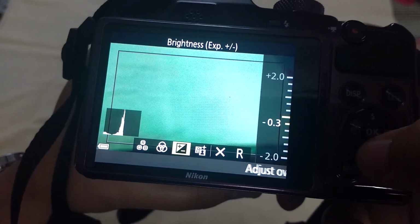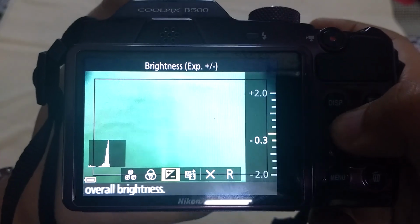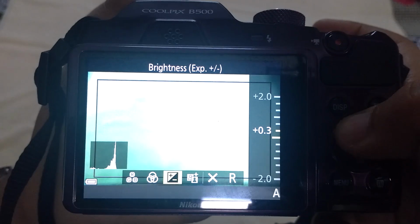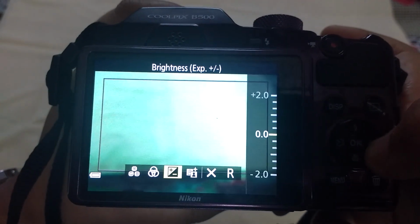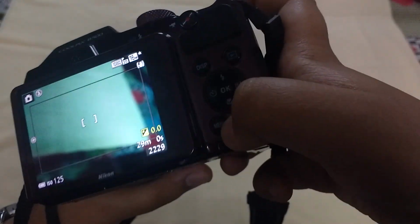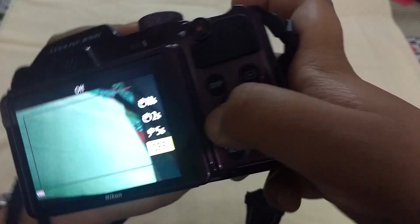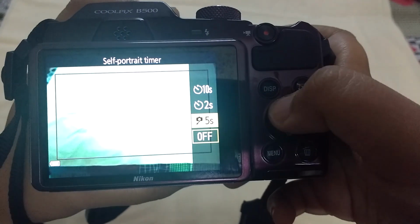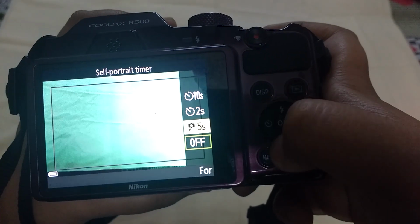I normally keep the lighting to -3 or -7 if I am shooting in broad daylight, and I raise it when I am in a dark room. I only play with the brightness and keep the rest as default. Okay, now we exit this. Now we come to the timer. This left button is the timer. So if you want to shoot yourself or you want to take a group photograph, this option is very useful. Turn it off for now.